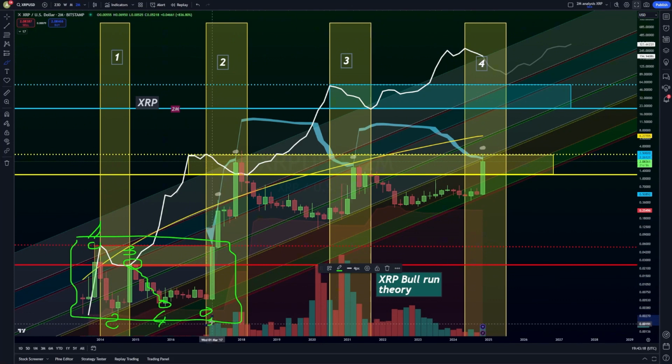Then we went sideways until reaching this red area that you see just right here, and it was phase 5. Then we went up to retest this red area, and we got rejected by it. It was phase 6 before crossing it, and it was phase 7. And now I will take another color and you will see how similar those scenarios are.